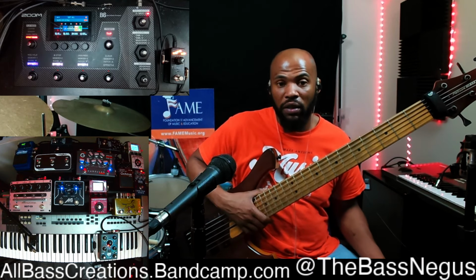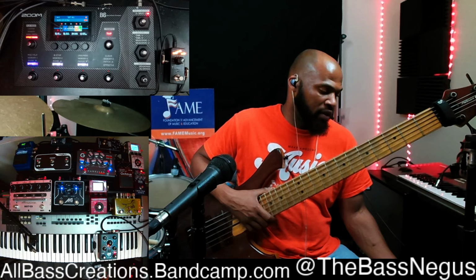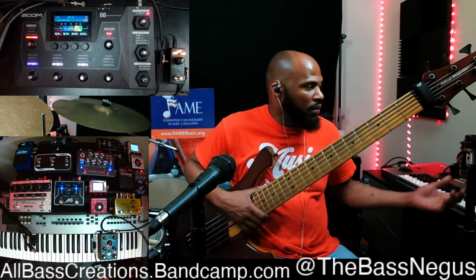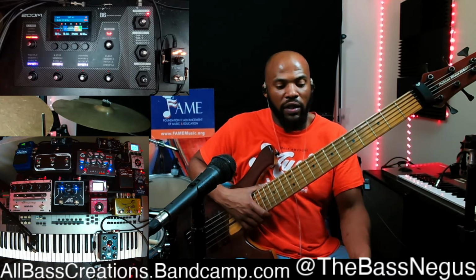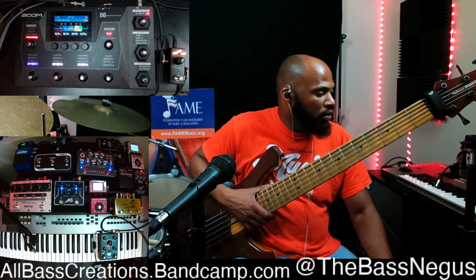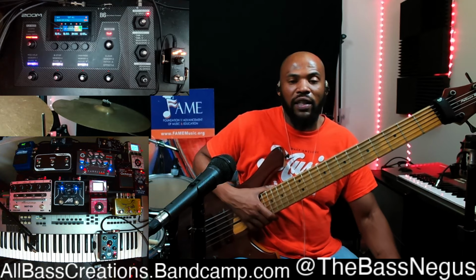Like, I still have my B3 and I'm using it right now. It's on my pedal board right now. You know what I'm saying? And so is the MS-60B and the MS-50G and the B6. They're all multi-effects units. And the Tonex One is a multi-effects unit. But it's just a lot to try to alter that thing, that Line 6 one.